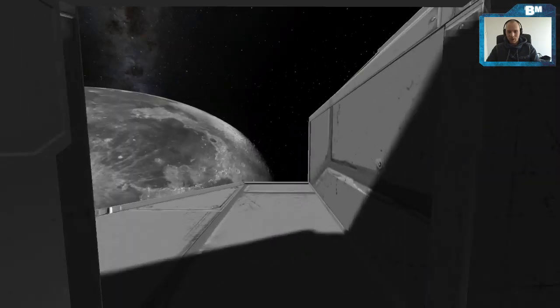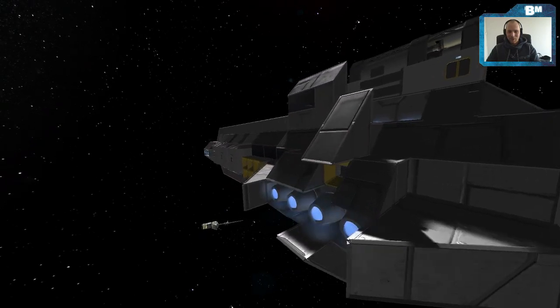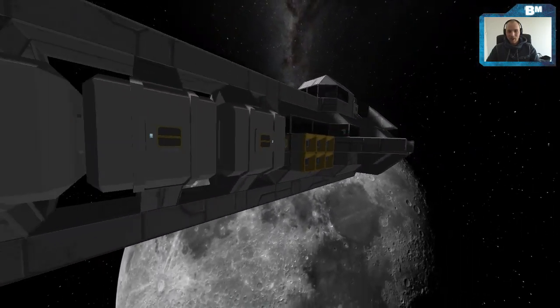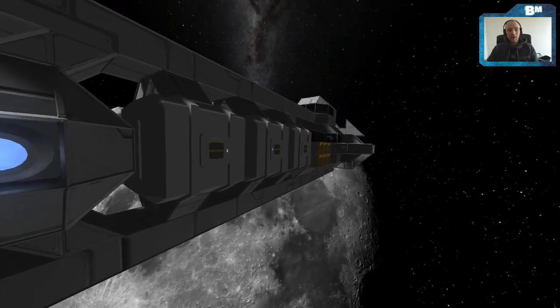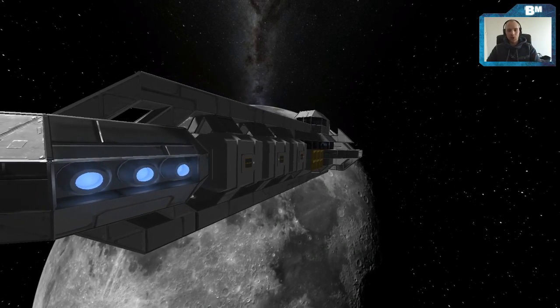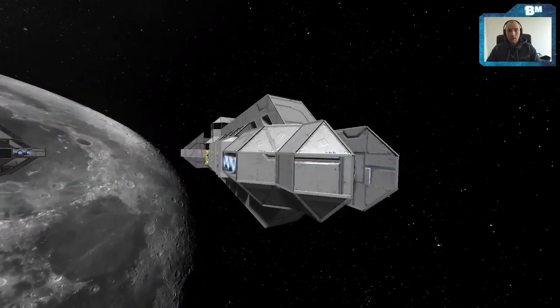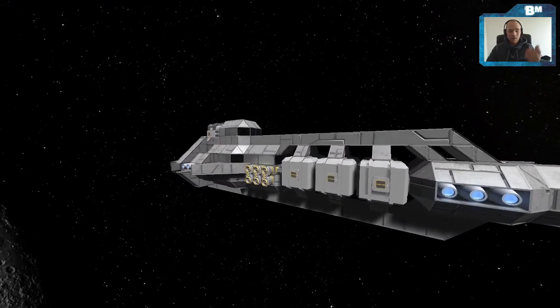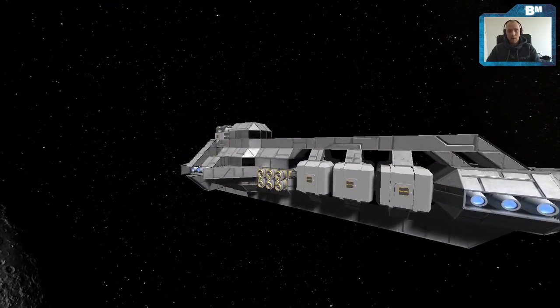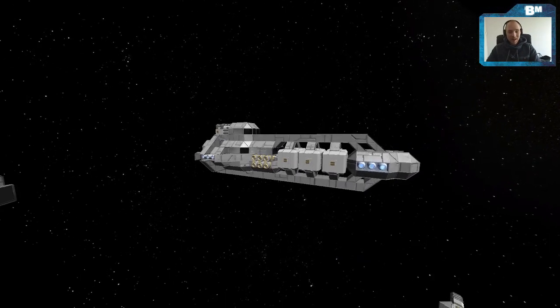Alright, let's go take a look at the second variant. Let me know what you think about the first design - I'd really like to know your thoughts and how you think I did the conveyor system and integrated it into the ship. Maybe you've got some tips for me, or you're noticing things I should do differently. I'd also like to see the ships that you've made using the conveyor systems. If you guys like these ships, tell me, because I'll put them up on the workshop for you to have a look at if you'd like. So let's take a look at the second variant.